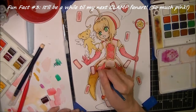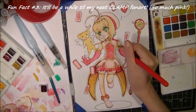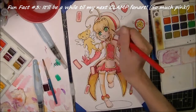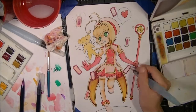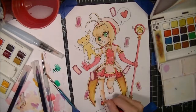I probably should invest in a paper cutter for my watercolor paper, because my watercolor paper was a lot bigger than the actual image. I'm probably going to invest in that soon so I don't have another experience like this with the crazy warping. I actually had to sit it under a ton of books for a couple days just to get it to flatten out so I could take a picture of it.